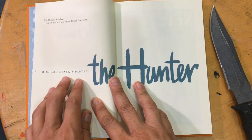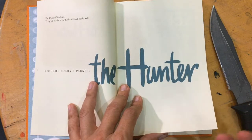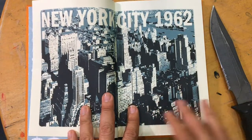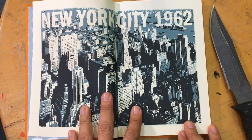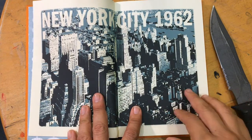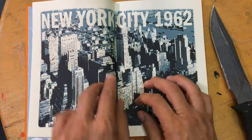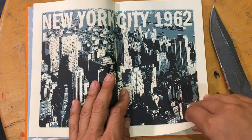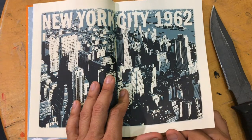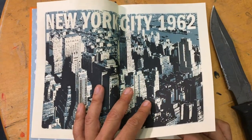Richard Stark is the original writer of these series of books, and Darwin started to do some adaptations. Let's just look at this right here — wonderful page, New York City. You know where we're at. Clearly he's doing some really cool reference photography with some processing, and it works perfectly. And those guys who say you shouldn't trace, you don't know nothing, because artists trace. That's what you do. Michelangelo — everyone traces. That's just the way it is. So just get over it. Trace to your heart's content.